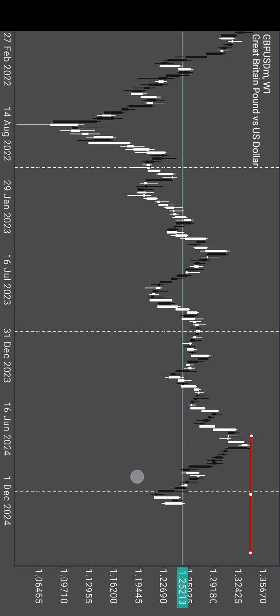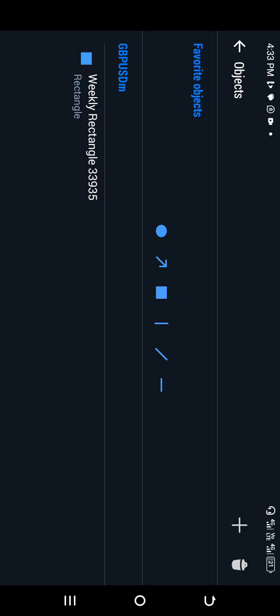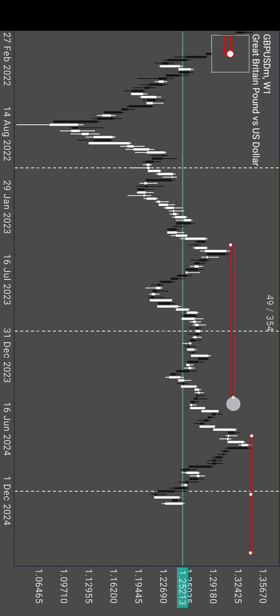So this is another resistance zone. Look at it. This is another resistance zone. So can you see it? This is another resistance zone, and another one here. Now when it got here, can you see? It only projected up a bit and started reversing. You understand? It didn't go up further. It only broke it a bit. You understand? This is a fake breakout.